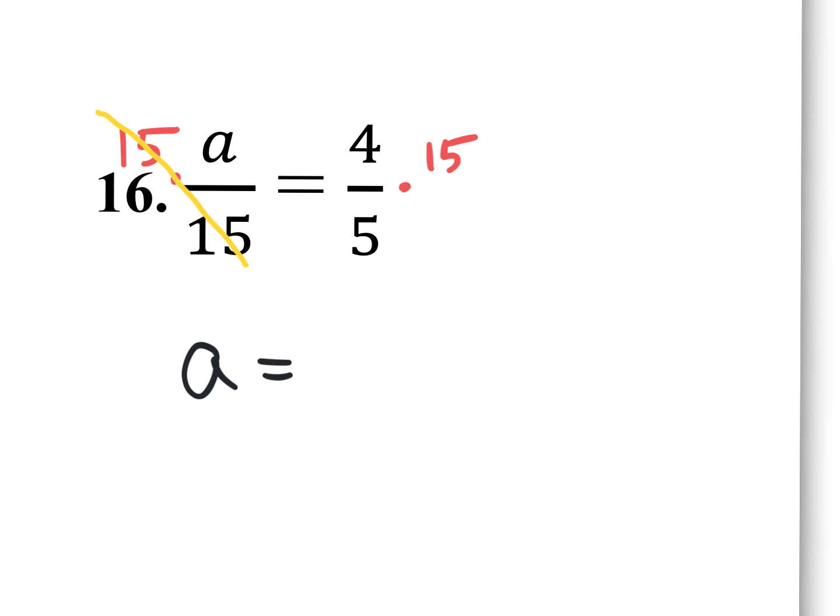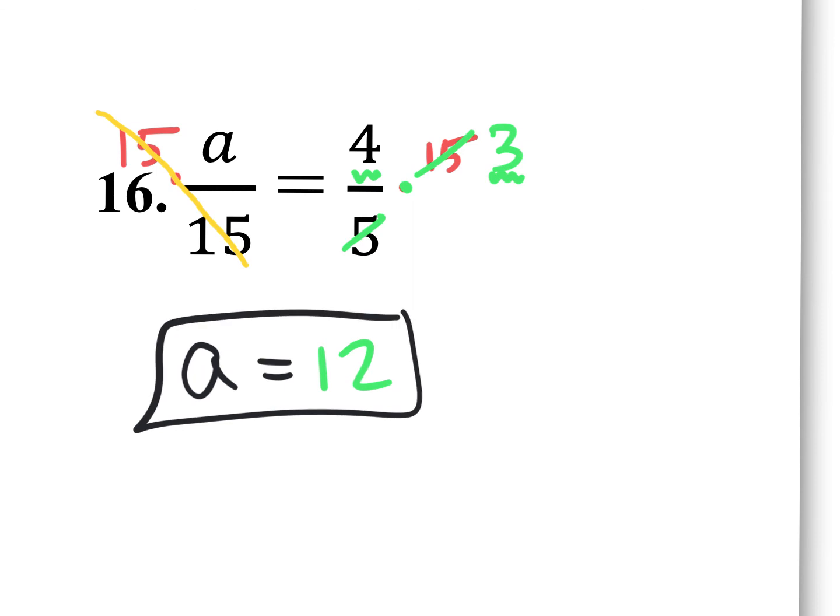Well, there's two ways of doing it. You could think 4 times 15, which is 60 on a calculator, and then 60 divided by 5 is 12 on a calculator. Or you could think of it simpler, a 15 on top divided by a 5 on the bottom, 15 over 5, that's a 3, and the 3 is left over up on top. So 4 times 3, that's 12. What do you think? Cool.